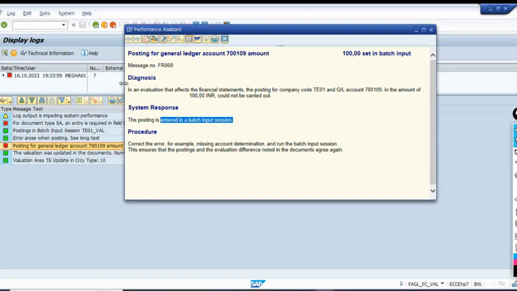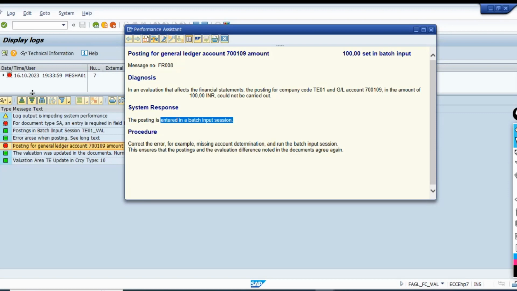So, okay, correct the error, for example missing account determination, and run the batch input session. So this accounting document which we saw, the journal entry, is saved in the batch input session. You don't have to run the revaluation again.